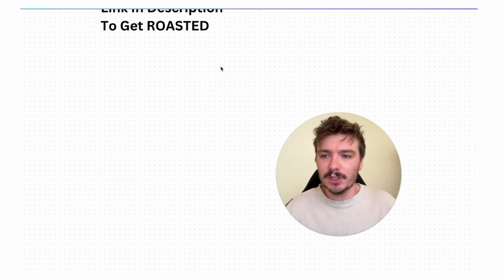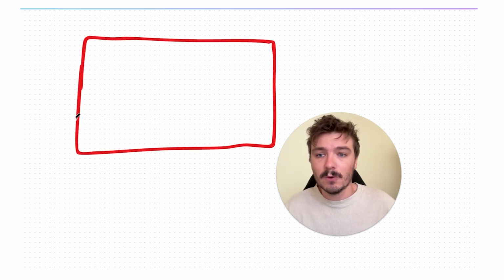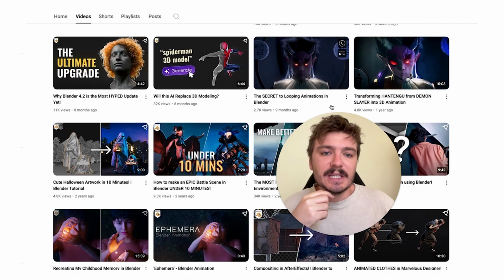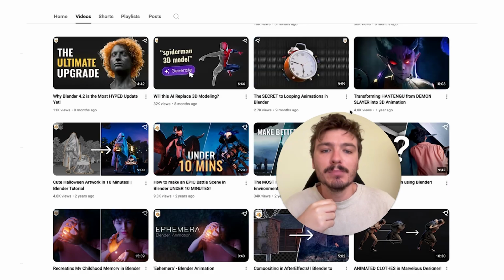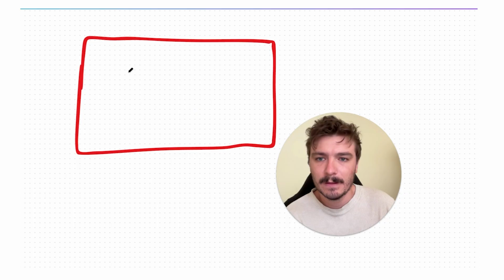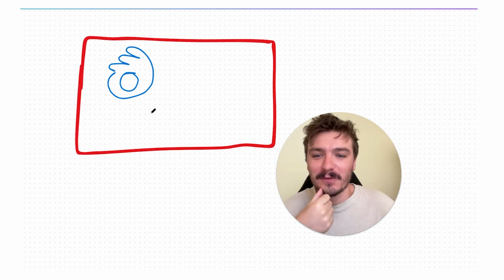What I'll do is just jump into Canva Draw here. It's completely free, by the way, not affiliated or anything. So what you're going to want to do here is understand how would I visually explain this premise if I were drawing it? So the secret to looping animations in Blender. For me, I've never made a looping animation or anything like that. But the thing I would want to know is this here is going to be my logo. This is my terrible drawing of the Blender logo.